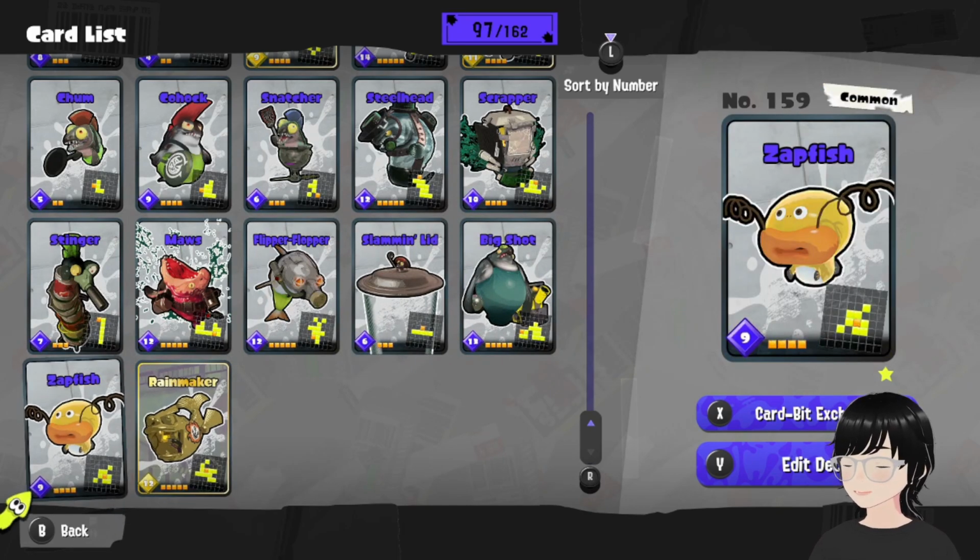Anyway, Zapfish. I freaking hate Zapfish because he's got these diagonals that I can't use in normal decks. And his special point is right in the center, so you're gonna have to take up 2 or 3 cards to get that special. Way too difficult. Let's go for an easier one.